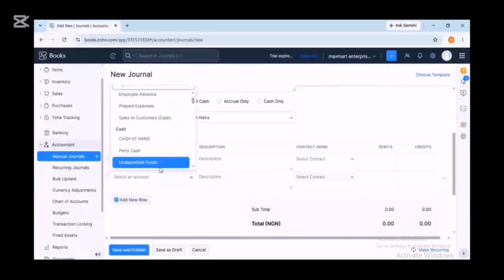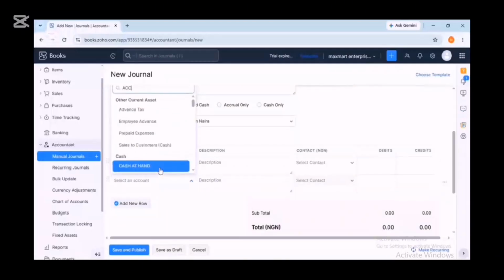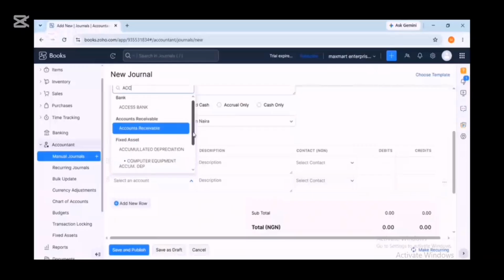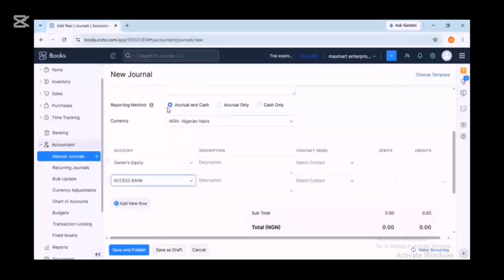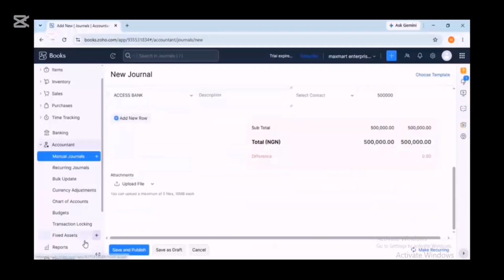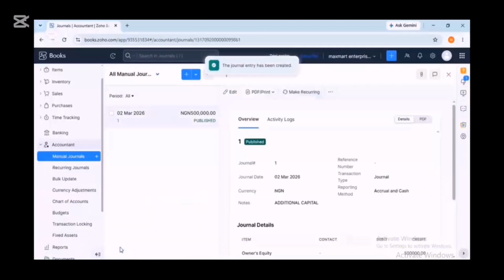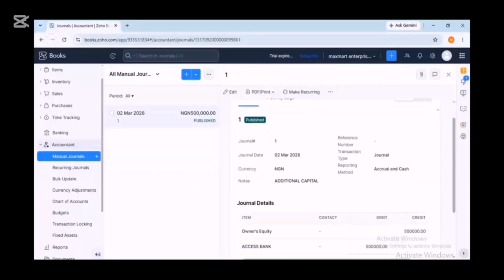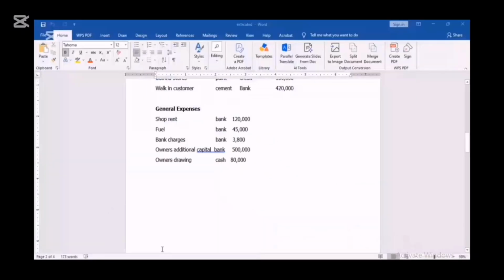Now the payment was made from Access. Yes, sure. Okay, so right up there, Access Bank. So let's add the amount, 500,000. No, it was debited to Access Bank. So that's that. We're having balancing figures right here. Let's publish them to the account. Absolutely right. So the next, okay, you can see the next one is owner's drawing.